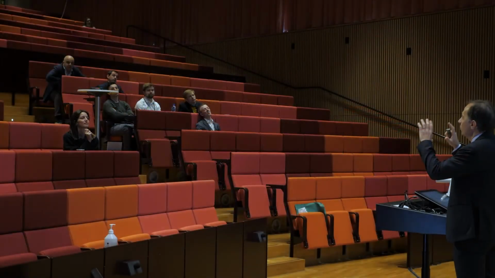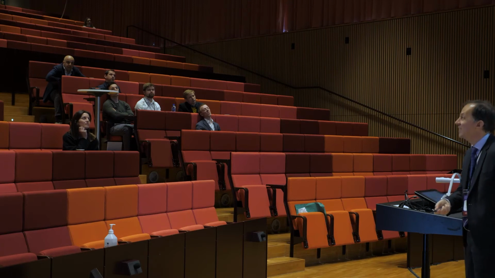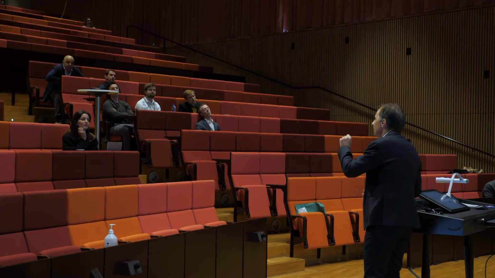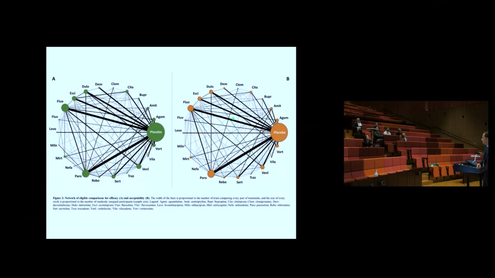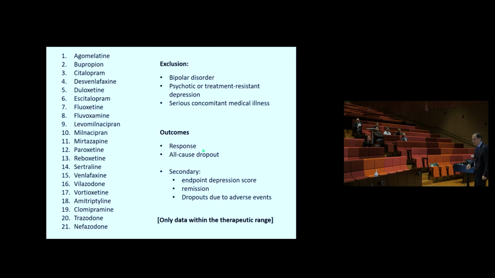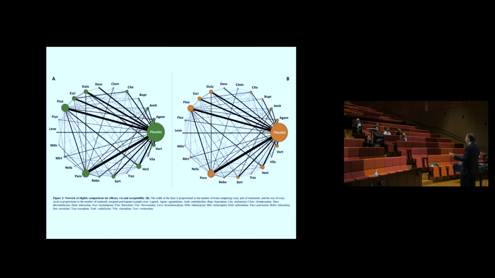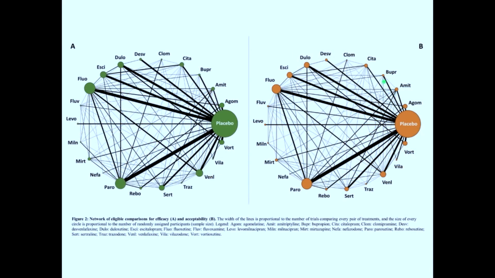So what we call the shape or the geometry of the network is crucial. The two are very similar, which means that, exactly as Lily said, the outcome for efficacy and the outcome for acceptability, dropout rate, are based on the same patients. So the same studies contribute to both outcomes. Our initial hypothesis is that these two primary outcomes, response and dropout, make sense because basically the same studies produce both outcomes. There are only two differences. For instance, for acceptability, we have a study, bupropion versus amitriptyline, that we don't have here, so this study is not reporting efficacy data. But apart from this study and another one, everything is identical, which is good.